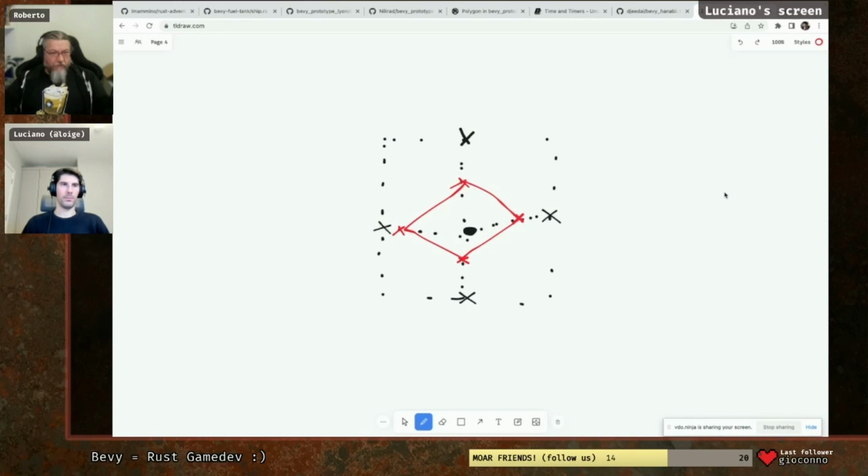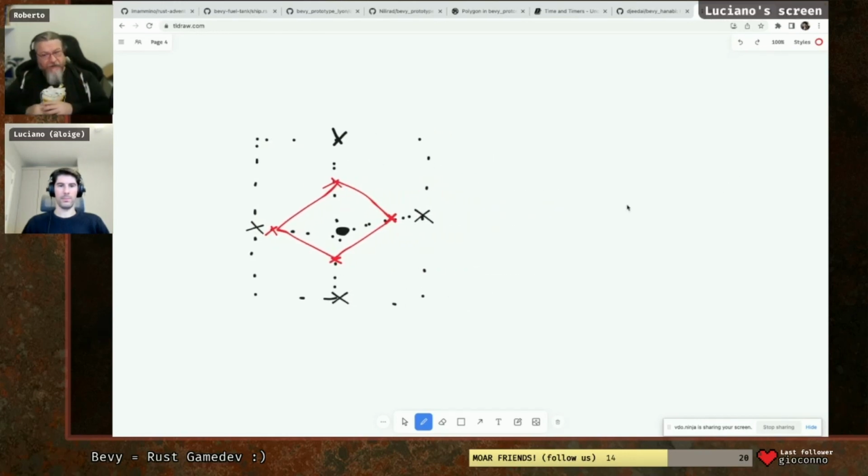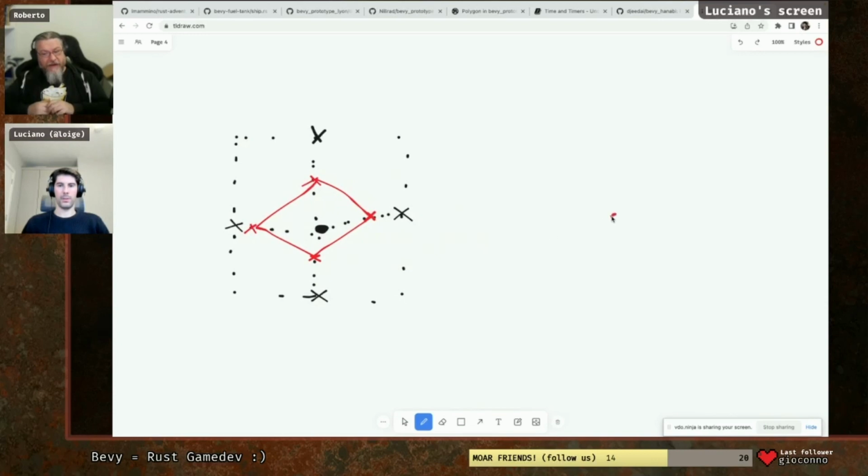If you start with five, you have an irregular pentagon, which is nicer. We start here, and splitting in five is 72 degrees, a little bit less than 90. Something like this, and then you connect them.